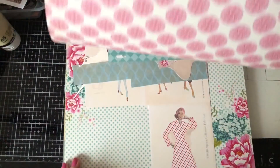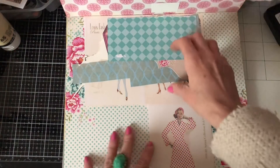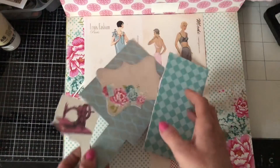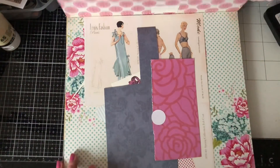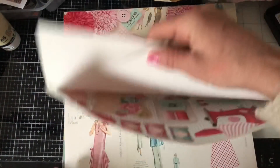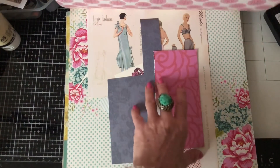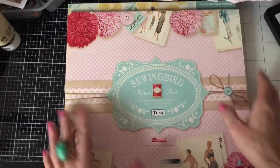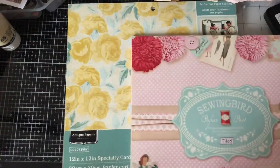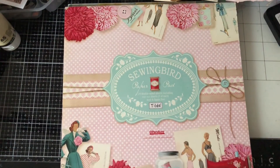I've got this gorgeous pad from Tilda and this I did actually make a journal from using this pad which I did as a giveaway. So I'm just going to keep this pad in its entirety. It's got some bits that I've cut out and things, I'll just keep those in there. I mean I've kind of got to the stage I'm hoarding that pad because you can't really get it anymore. So I'm just going to hang on to what's left of it.